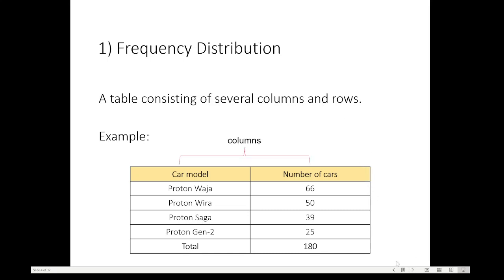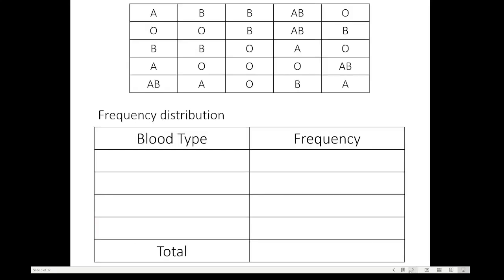So let's look at bar charts and simple bar charts. Okay, but before that, this is just simply showing you how the frequency distribution is created based on the raw data set. For example, on top here in front of your screen, you have a raw data set representing 25 people's blood type. Okay, the blood type of 25 people.